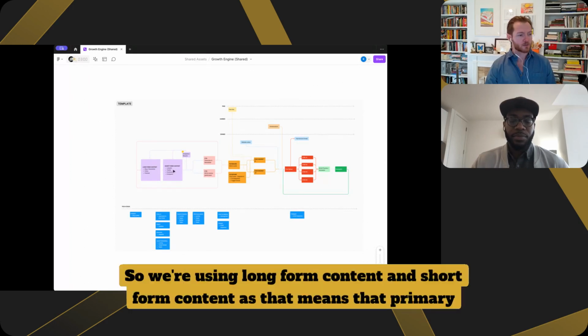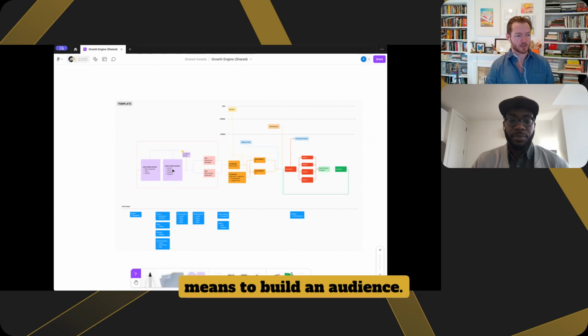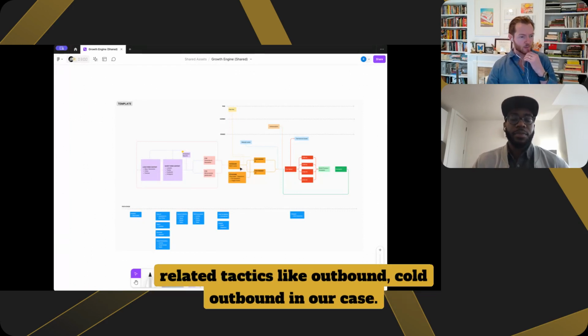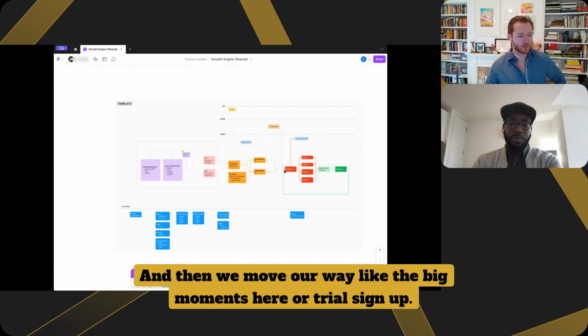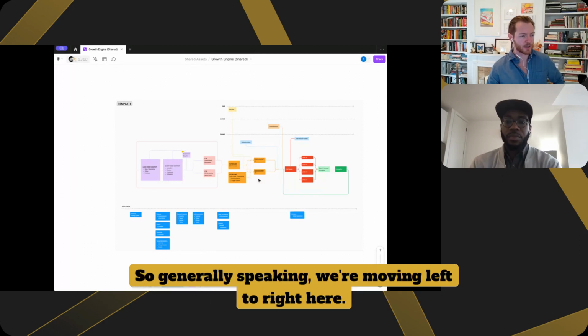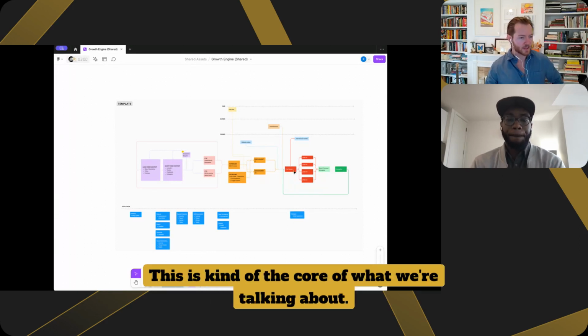So we're using long form content and short form content as the primary means to build an audience. And then we move in towards more action or input output related tactics like outbound, cold outbound in our case. And then the big moments here are trial sign up, get to the activation point, and then they become an evangelist. So generally speaking, we're moving left to right here. This is the core of what we're talking about.